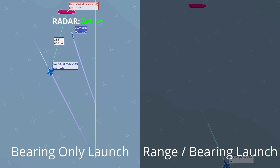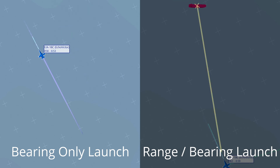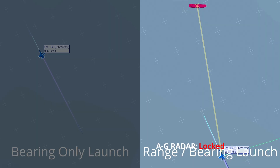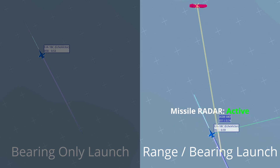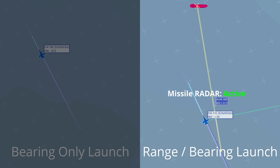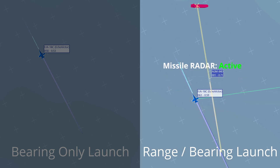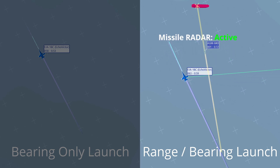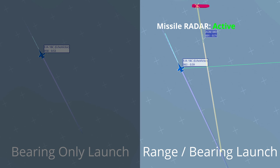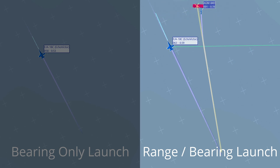As such, precautions should be made to ensure target deconfliction to reduce the chance of fratricide or blue on blue. Range bearing launch mode uses the air-to-ground radar in C mode to lock onto a target ship. This provides accurate range and bearing cues before releasing the weapon. It will then go active immediately after launch and be locked onto the desired target. The downside of this mode is increased visibility to shipborne radar warning receivers, alerting the targeted ship of the launching aircraft and missile position. This may necessitate the use of active radar jamming or spoofing to increase survivability of both the missile and the launching aircraft.